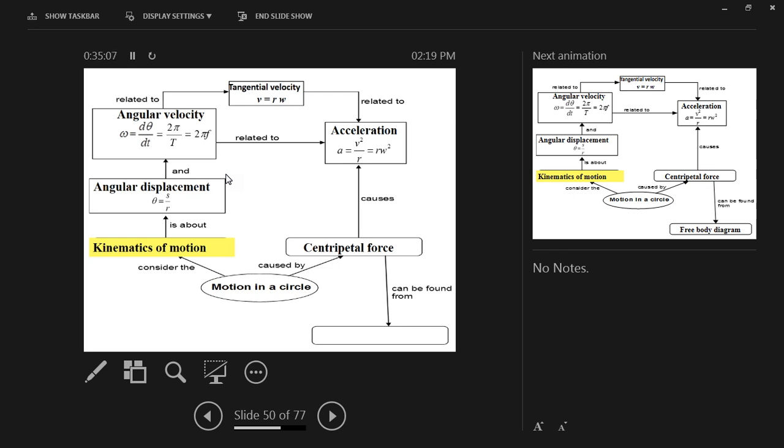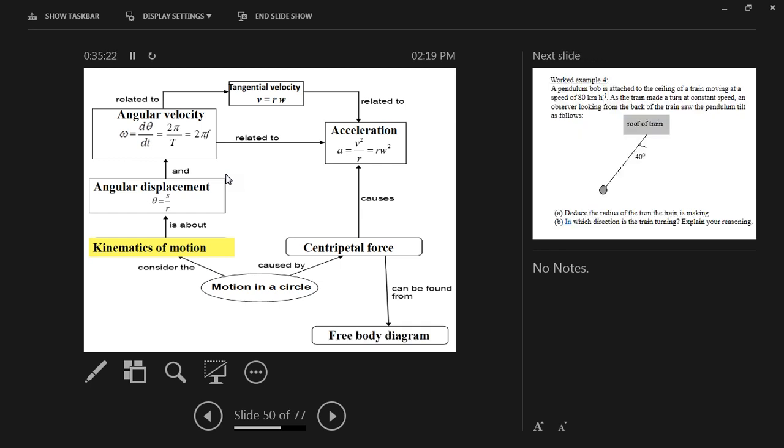Then the question is, how do you find the centripetal force, the resultant force? That is very important. The one I didn't cover here, because you have done it previously. How to find the resultant force? Resolve vectors. Before you can resolve vectors, you must draw a free body diagram. So this is what you have done under forces. So you must know the free body diagram. Then you must recall dynamics, let's say F equals ma. You learn centripetal force so that you can come up with the expression for centripetal force. In fact, I'm also going through with you the strategy when you do circular motion. You always start with a free body diagram. Then you go and find the centripetal force. After that, you work out the acceleration and all the others that you are expected to find.